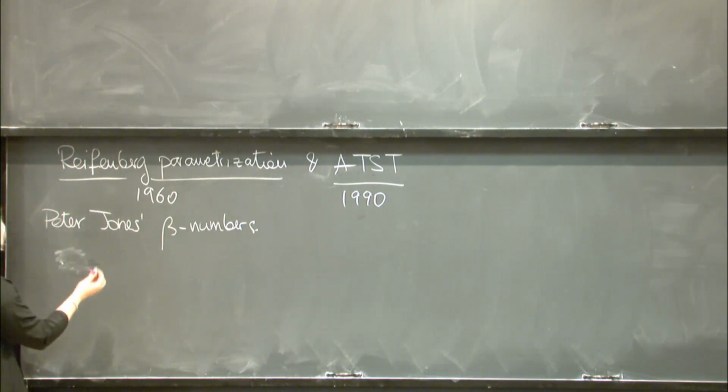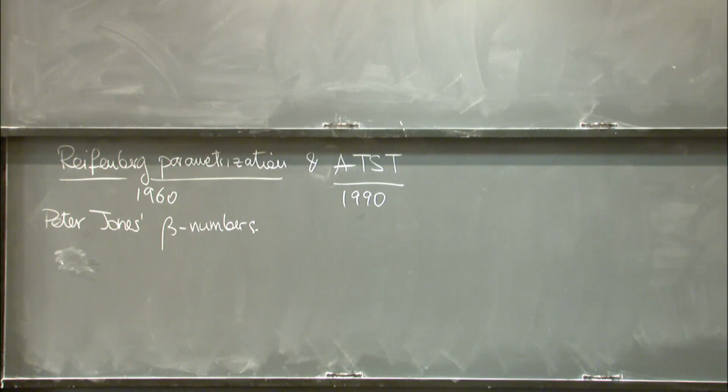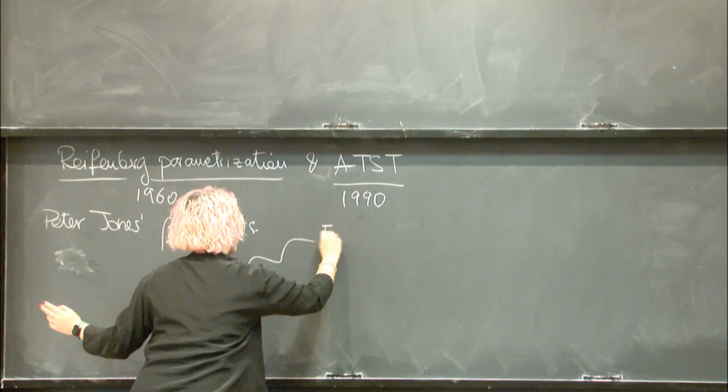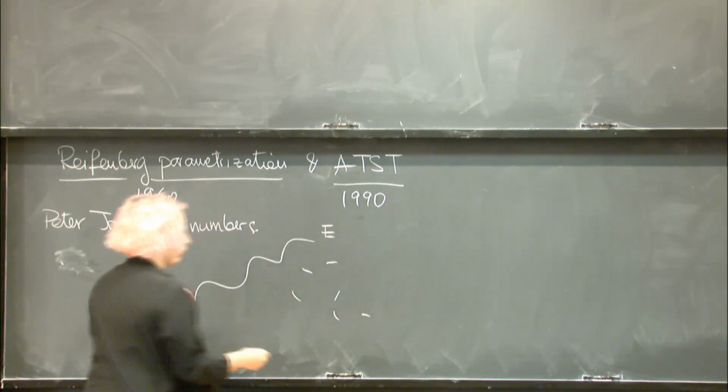All right, so let me define this beta number. Basically, the idea is that if you're a Lipschitz curve, you're very flat almost all the time. So I want some way to measure how flat you are to begin with, how close you are from being a line, because if you're a Lipschitz curve, you have tangents almost everywhere. So that's something that I want to recover. So this is my set E, right? So I live in the plane.